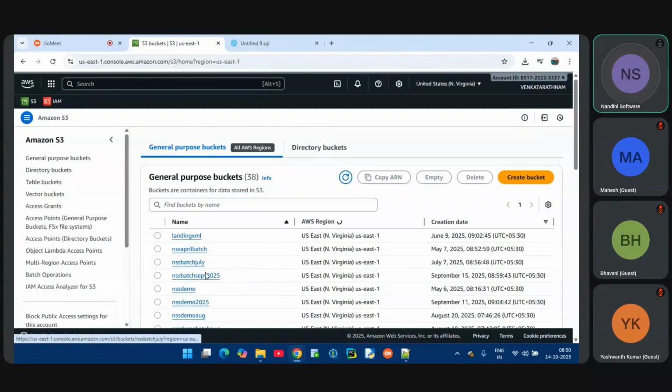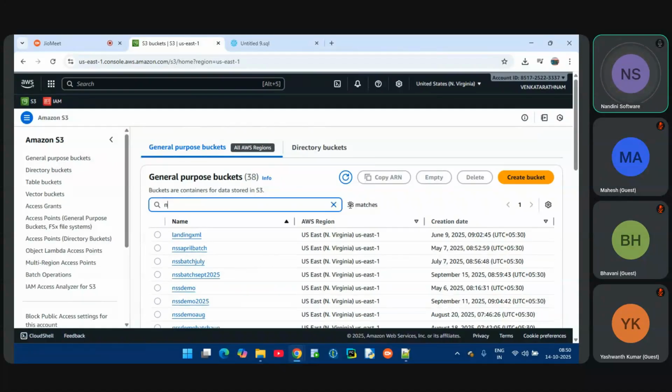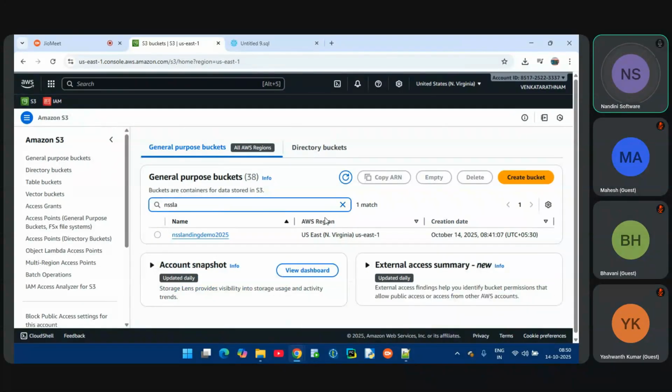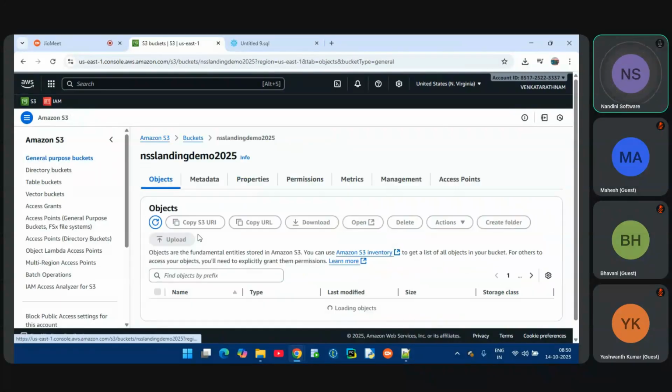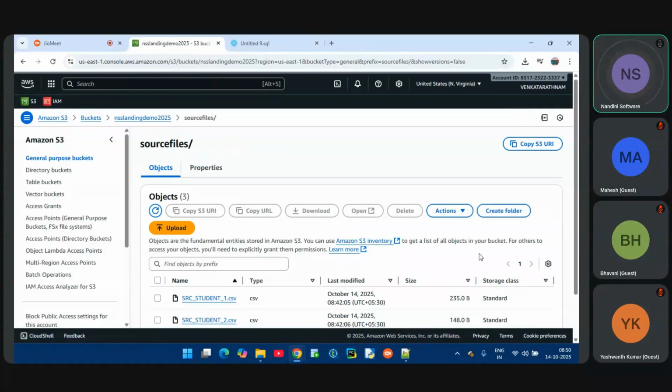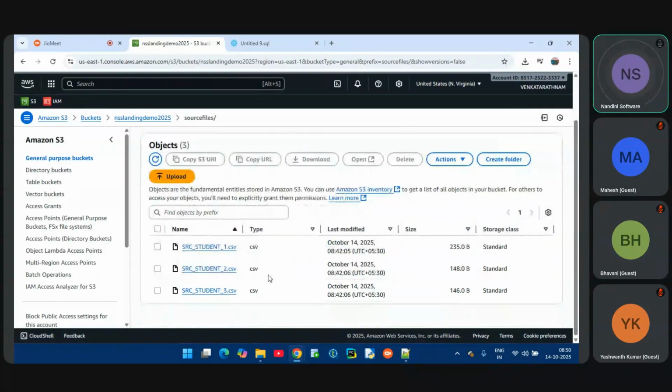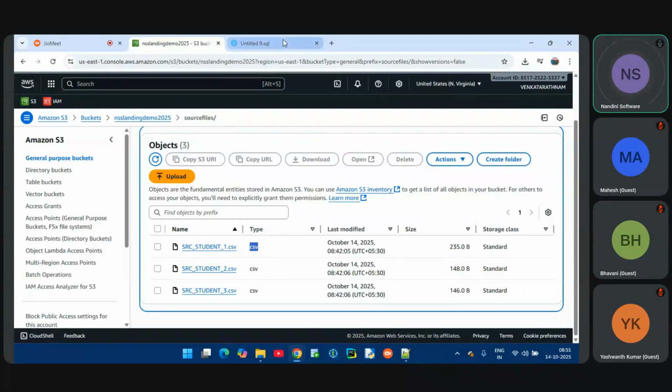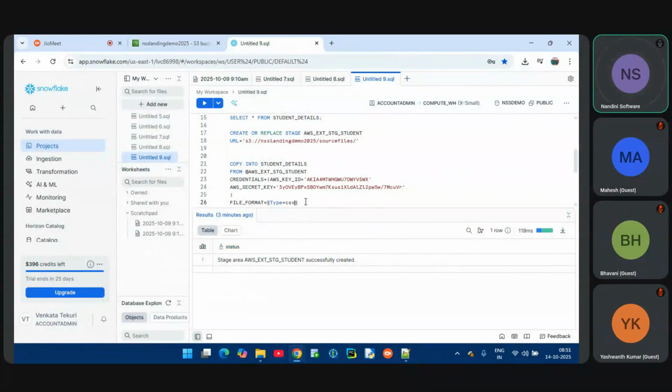The landing bucket, demo 2025. What is the file type, team? CSV. That's why I need to pass CSV here. File type equal to CSV.